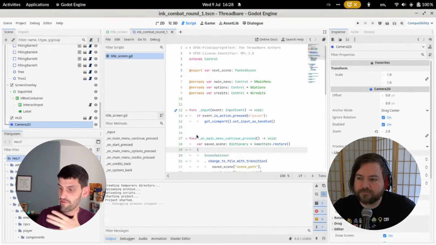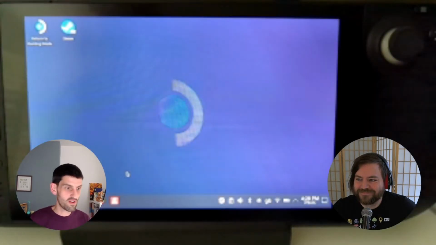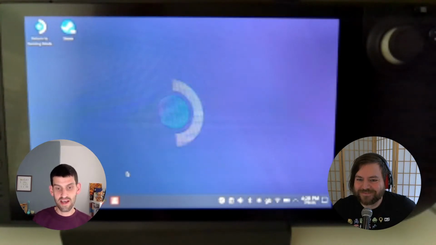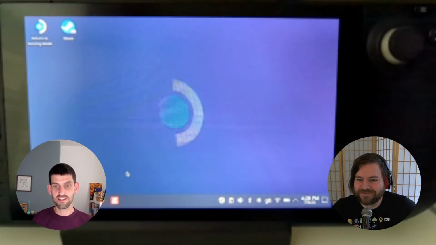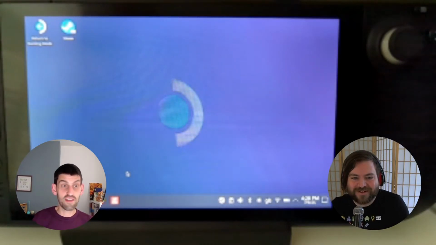And if you cut over to my Steam Deck, you will see that absolutely nothing has happened. The game has not in fact started. So I was very sad when I tested this because I was thinking this would be really fun to have working, and it doesn't just work. Nothing popped up, and yeah, nothing happens at all.